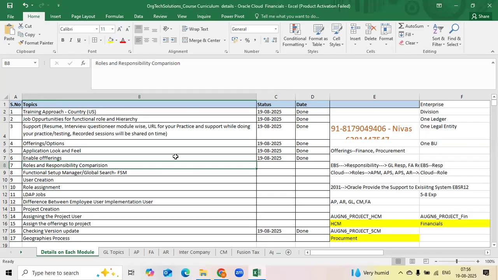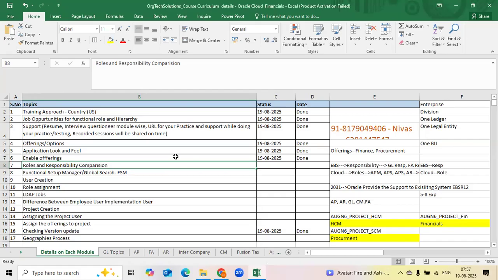Example, if the accounts payable manager role is assigned, immediately the user gets access and can perform activities related to AP. That way the roles play a very key role in this. Unless you provide the role, you cannot process anything. That is the level of importance the role has.